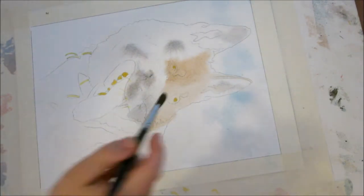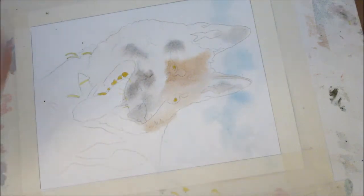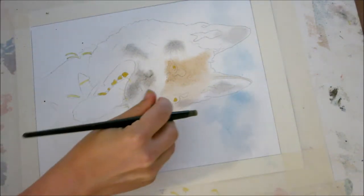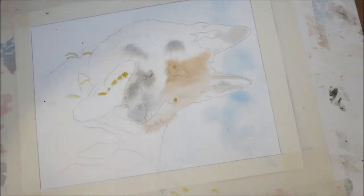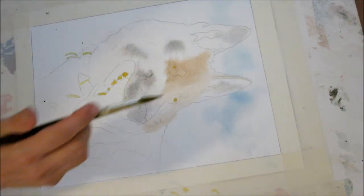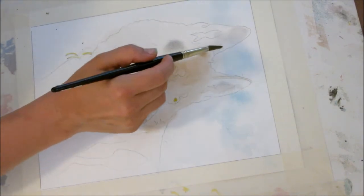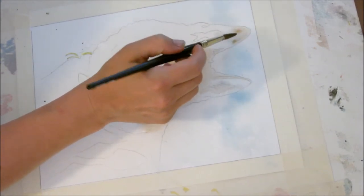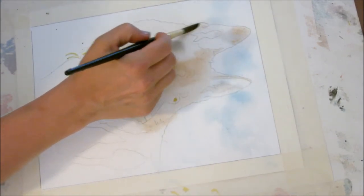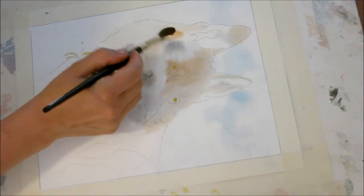I'm going to go in here and lift out some with, oh, my paintbrush just came apart. I'm just going to lift out a little bit here with a moist but pretty wrung out brush, and just keep adding pigment. Try to work as fast as you can during this stage so you can get as much pigment on during this nice loose phase.